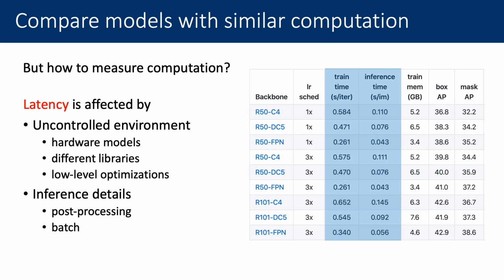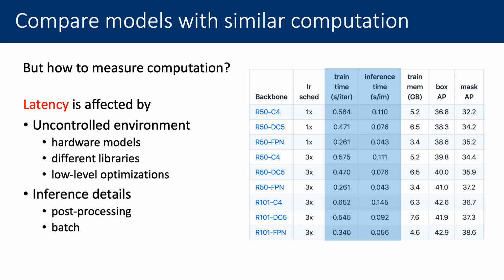In addition to the environment, the details of how the latency is measured can also be a source of difference. One may evaluate the latency in a batch setting, but another may evaluate with single image prediction. And a model may also have certain pre-processing or post-processing specific to the model, and it's hard to define how to measure the speed and whether this preprocessing or post-processing should be included or not. All these subtleties can make it quite challenging to compare latency between models.